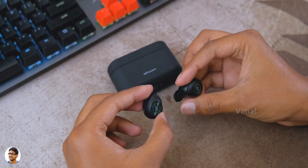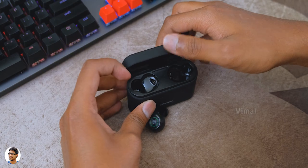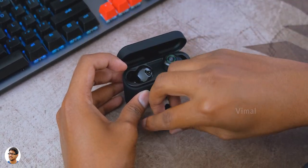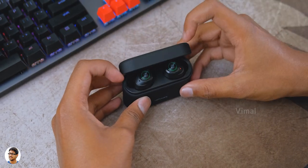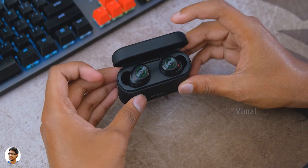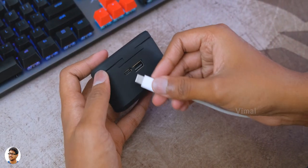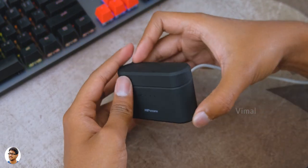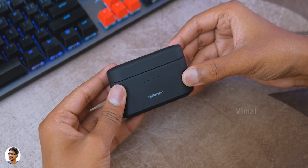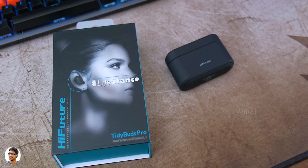Let me tell you about the battery life — this thing is a powerhouse. The battery life is insanely good. On average at 75% volume level, I was easily getting around seven to eight hours of continuous music playtime. Not to forget, the charging case comes with a huge 3000mAh built-in battery and can offer a total combined battery life of around 90 to 100 hours. The best thing about it is it can also be used as a power bank, so you can charge your other devices like your smartphone or any other gadget.